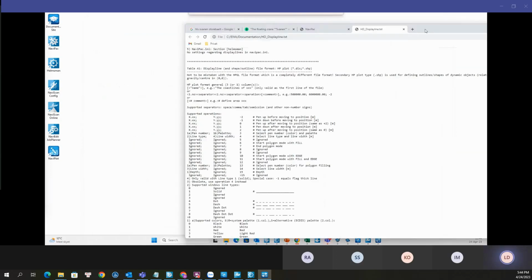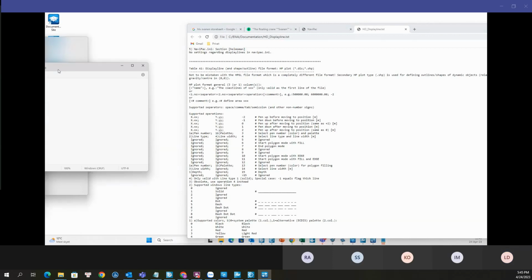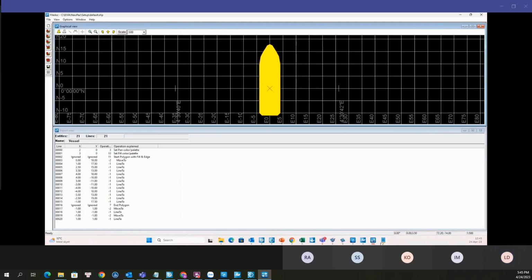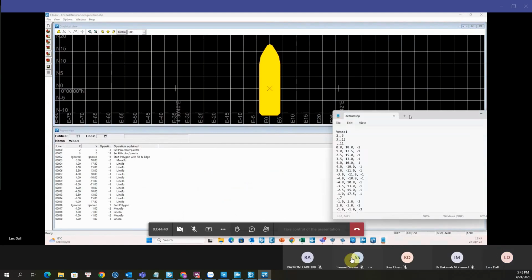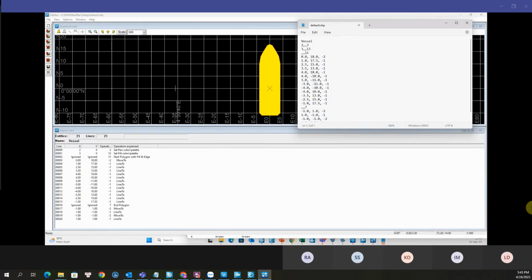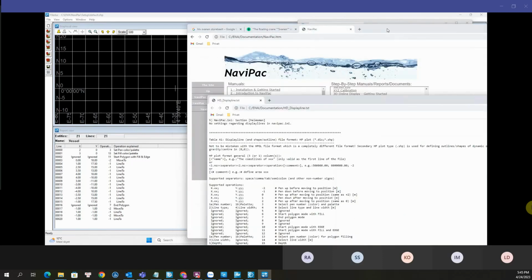Basically, these files are very simple. And now it becomes perhaps a little bit complicated, but it does become a little bit complicated.